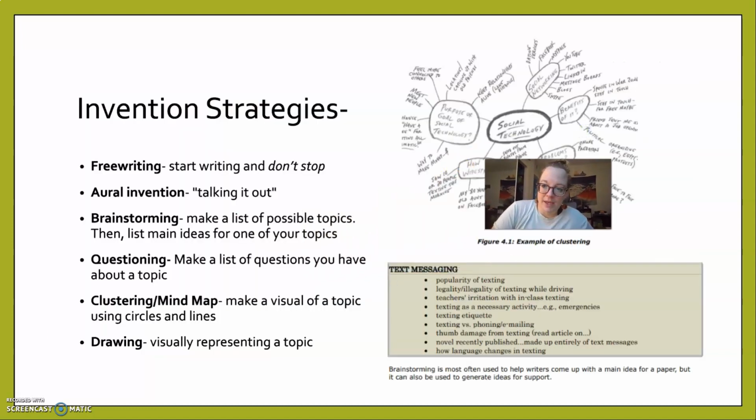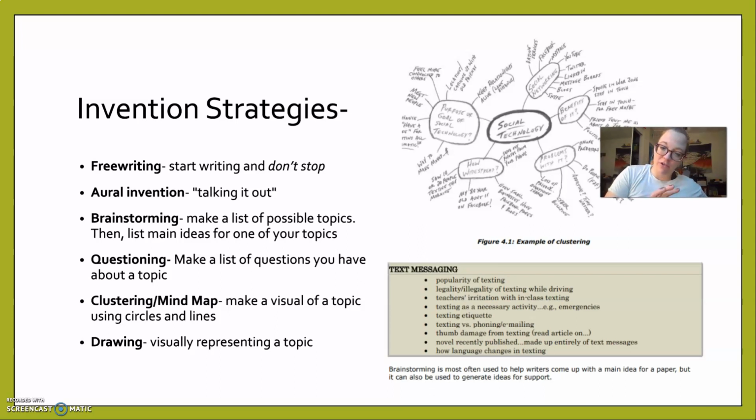So the other topic, or the writing strategy we're focusing on this week is invention. Your textbook talks about 6 different strategies that you may have heard of before, that you may have tried, and they're all listed here and also discussed in your book. Free writing is something we did with our paragraphs, which is where you just start writing and you don't stop. You get everything on paper without judging it. This is something I know a lot of students find helps and works for them.